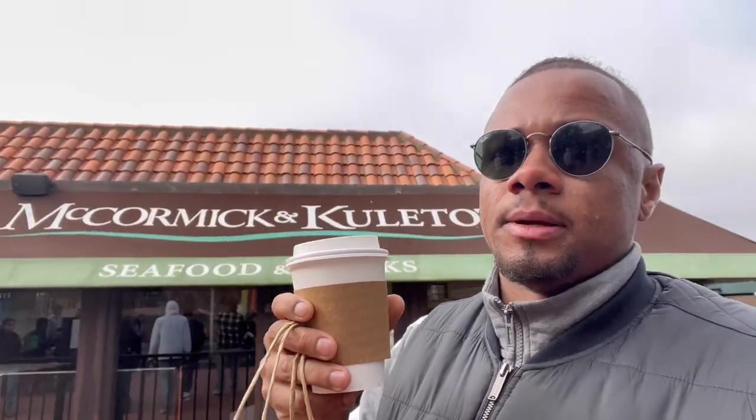Then when we got off at Fisherman's Wharf, we went and got some Irish coffee, which is coffee with some type of whipped milk, and then they give you a shot of whiskey to put inside it. So we got one of those, and now we are at Ghirardelli's. So we're just gonna have a wander around here, see what's going on. And tonight for dinner, we're gonna get some dim sum. We can't leave San Francisco without getting dim sum, can we?